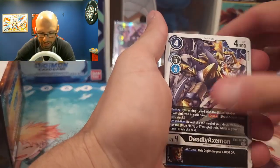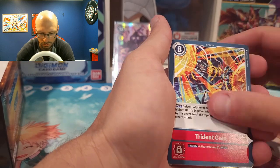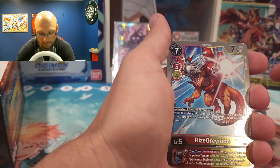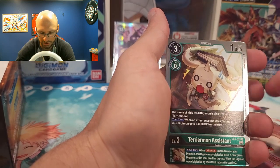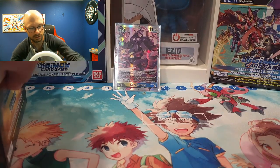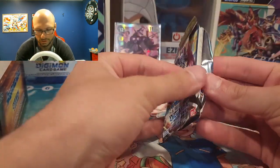Tainted Hero, Deadly Axemon, Galgomon, Gabumon, Terriermon, it's just so adorable. Trident Gaia, Terriermon, is this the same pack? Black War Growlmon, Black Gargomon, Gaia Reactor, Rise Grey, cool looking card, excellent. Interiormon Assistant. The alt art of this is adorable. It's one of the most adorable cards I've seen. There's other cards I'd like to pull in terms of value, but that card is just adorable.